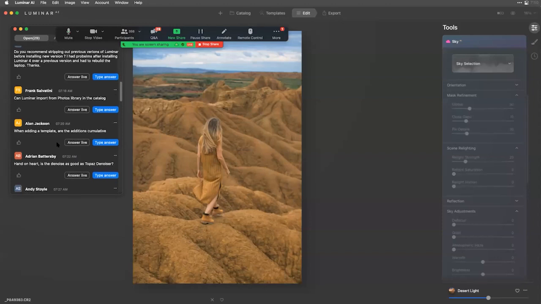Let's go through here. Is Denoise as good as Topaz De Noiser? So let me cover things here. So first off, Topaz De Noiser, great product, and they work very hard on it. Not going to speak ill of it. I like it if you've got a really problematic image. The problem with Topaz De Noiser is it takes a good 20 to 40 seconds to process an image, and it's very slow as you're refining the sliders because it's got to reanalyze. So if you have heavy duty noise, it's a great product.